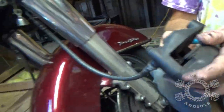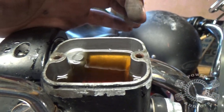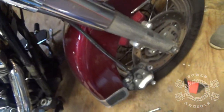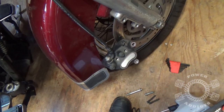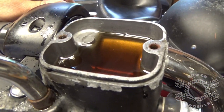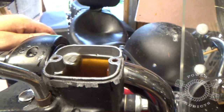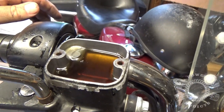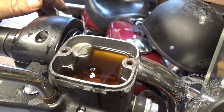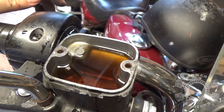Pistons are pushed in — let's check our master cylinder. You can see our fluid is a little higher than it was but still needs a little topped off, which we have the proper fluid for. We also have to do the one on the other side, but as I said it's the exact same procedure. Now watch the master cylinder — when you squeeze the caliper you can see the fluid shooting up. That's why you squeeze it slow, because it looks like a little volcano shooting up out of there. We got a geyser!